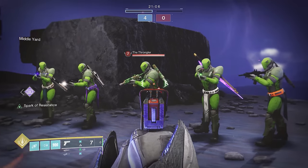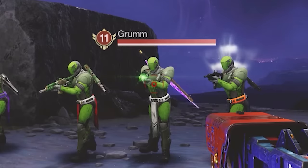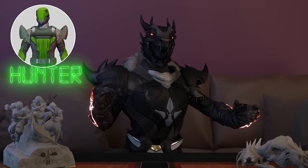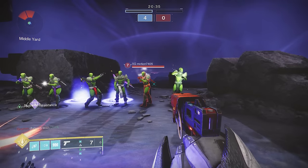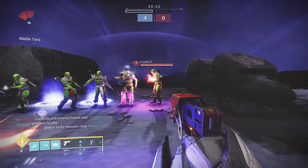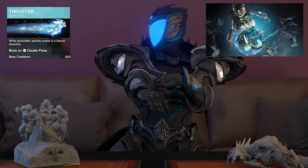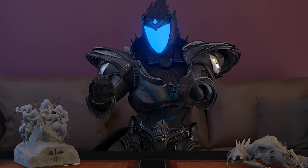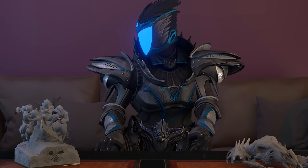Thoughts on the Titan barricade? It should be removed from the game. I don't know if that's a hunter. Honestly, same. Grom is a hunter — he's either very smart or has a lot of pride. That man will not give up. He's not even capping; he's just saying what is on his mind. I use it, but I don't really like it. Did you play D1 by any chance? I use Thruster and shoulder charge, so I throw the barricade out the window. Thruster and shoulder charge — that's crazy. It's cool, don't get me wrong, and I respect him for using it. But sacking your barricade for Thruster — that's a weird one, man.